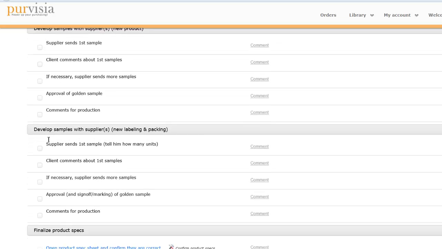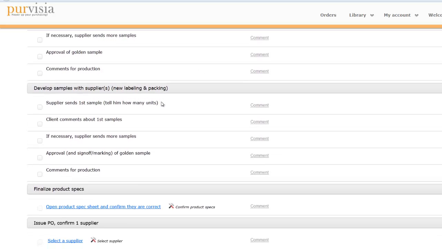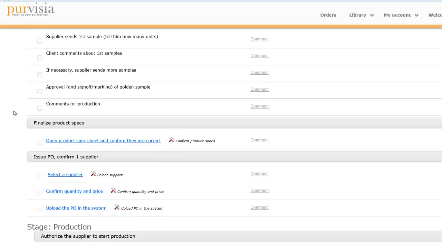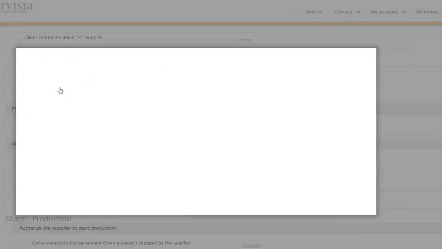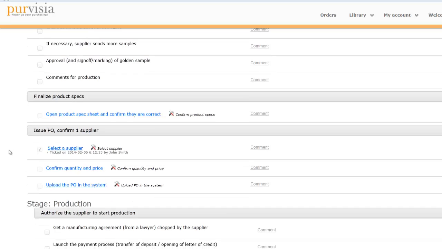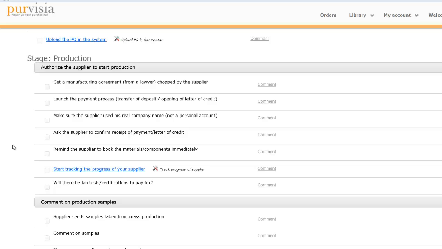You see all these to-dos which can get done. Remember that you can add or remove whatever you need. It doesn't mean that your project is going to be any bigger or smaller, but this program allows you to make it just perfect for your business. So down here, we can select a supplier, the same suppliers that we had just added. Choose those. All right, those were ticked. And really, that's all there is to it. It's just a matter of you and your team following through, and then as things get done, to start checking them off until the entire project is completed.